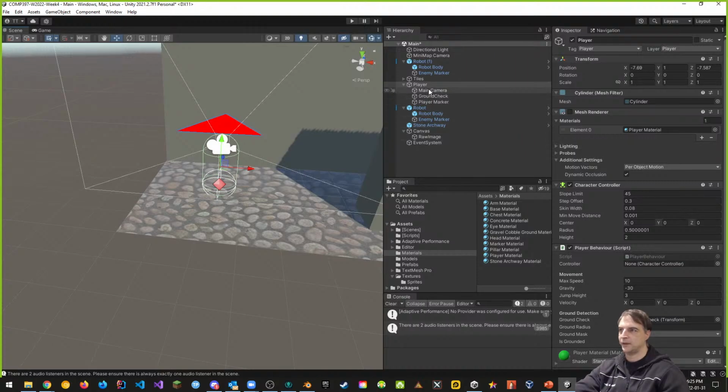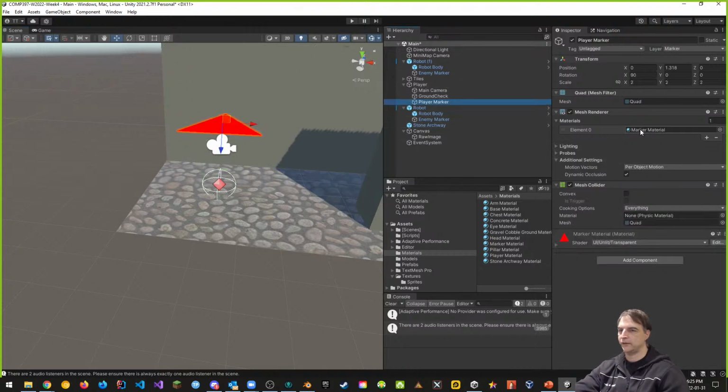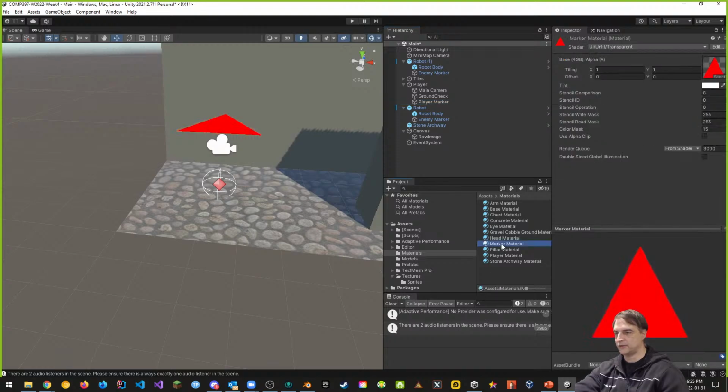But the player marker is just this marker material. Let's call this the player marker material because the player marker material is going to have a different object on it. So we have marker material. Let's just duplicate that. Control D. Call this player marker material. And we'll just rename the other one to enemy marker material.